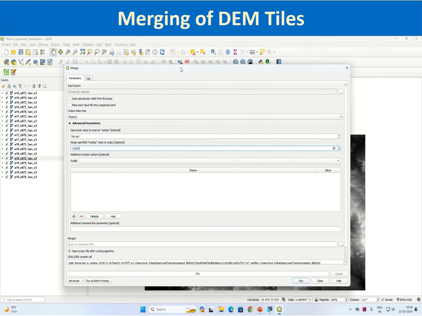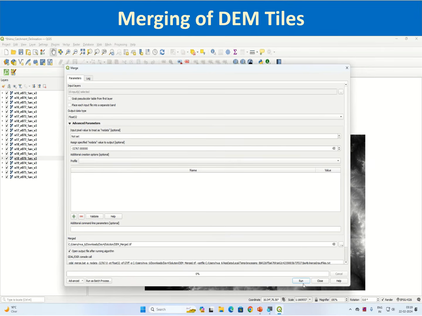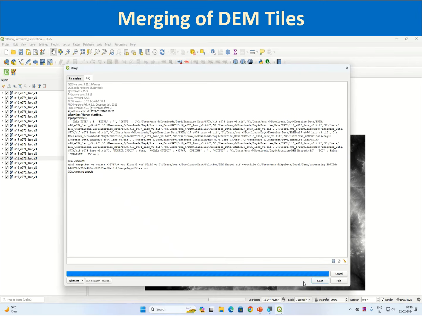Then you can save the merged layer to a file, for example as DEM merged, and then run this algorithm.